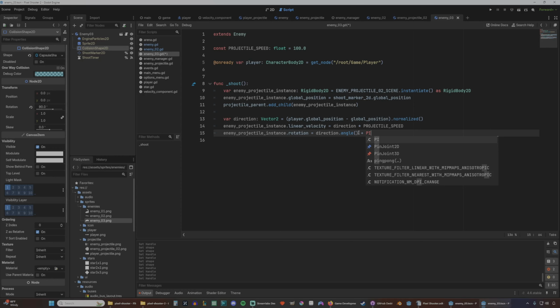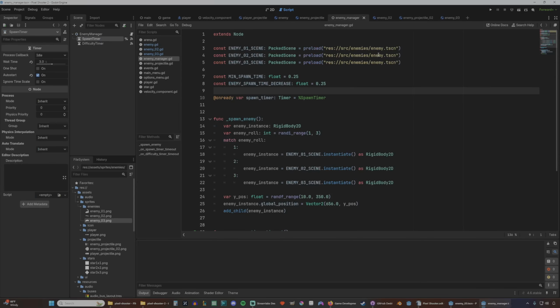So adding pi will make this face towards the player, correctly facing the sprite towards the player instead of away from the player. Okay, and that should be it for shooting with the third type of enemy.